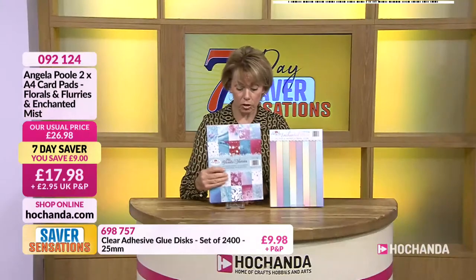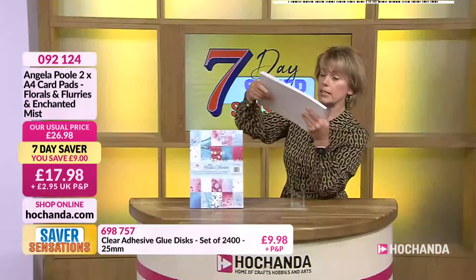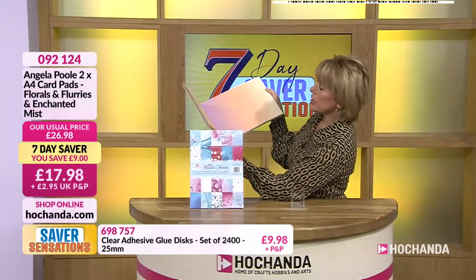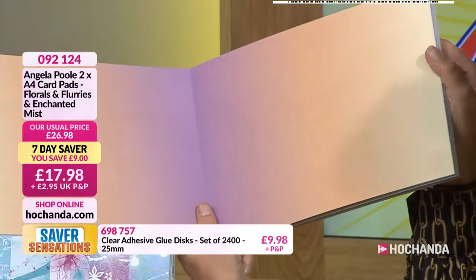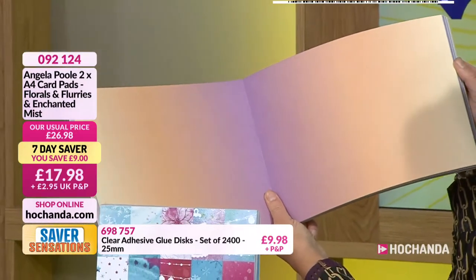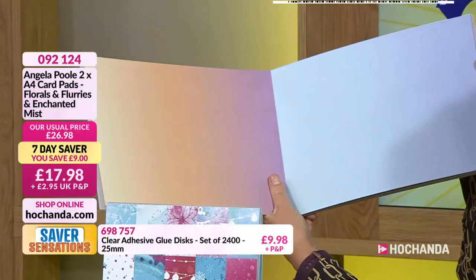Now, the other one is also beautiful. Very different. This is Enchanted Mist. You get 24 sheets in this one, and these are 300 GSM. Now, I am going to open these up. Again, you're getting repeats of some of them. They're double-sided again. You're getting 8 different designs. You could use these portrait or landscape. You're going to get 3 of each colour or design.